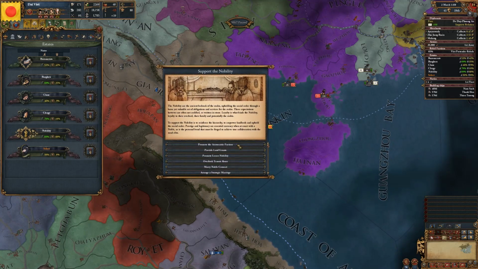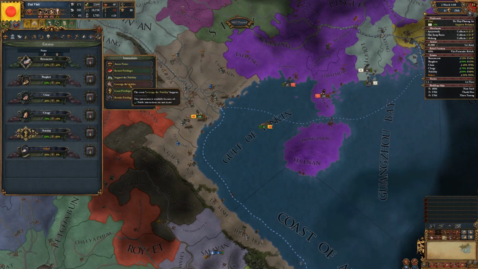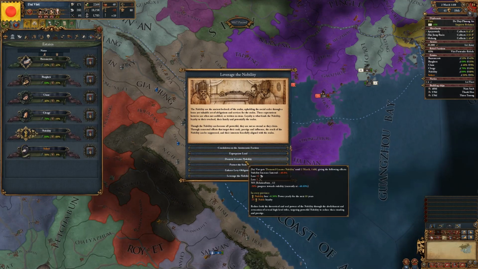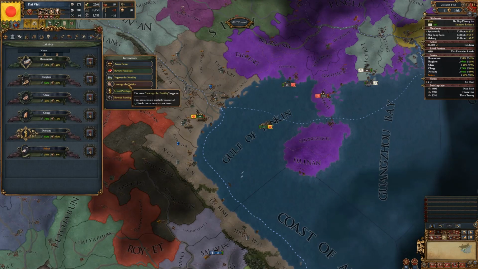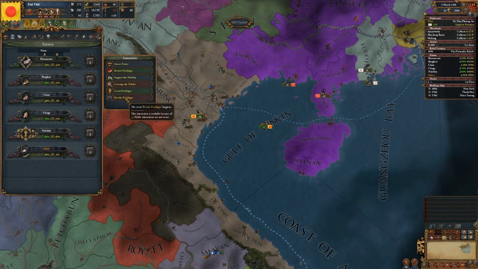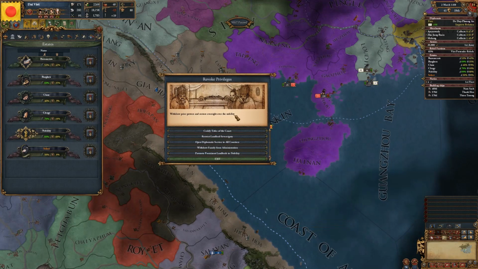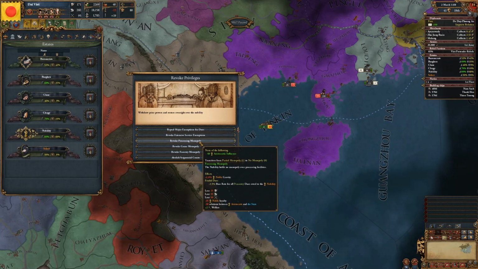So actually, you know what I might do first? I'm going to demote the nobility. So they're going to lose 5% power every year for the next 10 years. Actually, you know, instead of doing that, I'm going to revoke a privilege from them. So I want to get rid of, let's see. I'm going to revoke this processing monopoly right now.